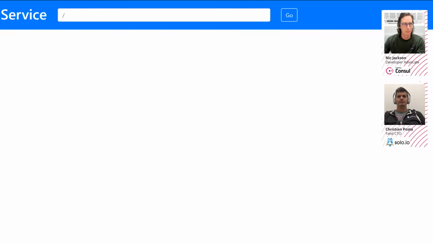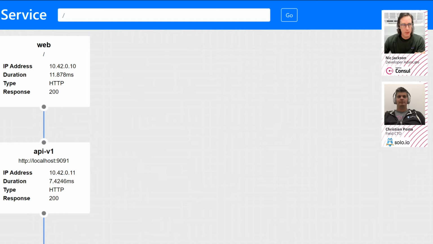So I'm refreshing that. What's actually happening is these requests are flowing over the service mesh. The web service is making an upstream call to the API, but it's not doing it direct. The web service is talking to its service proxy, its Envoy proxy. The Envoy proxy for the web service talks to the API's Envoy proxy, and ultimately the Envoy proxy then talks to the API service, which is all running there. So that's the standard proxy-based service mesh architecture.